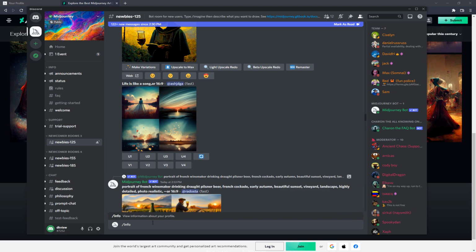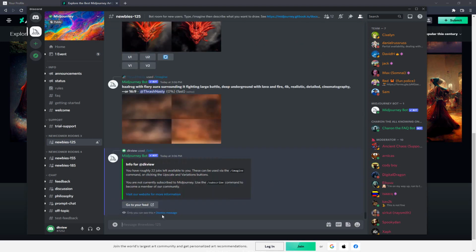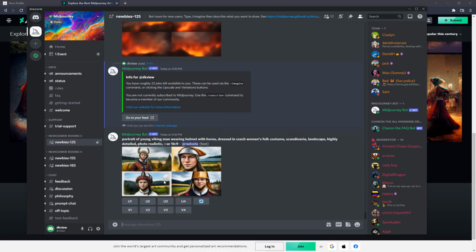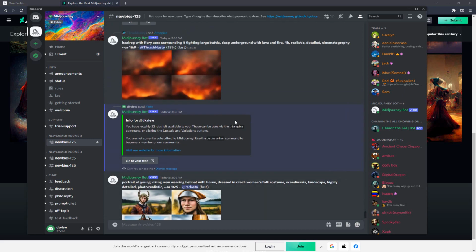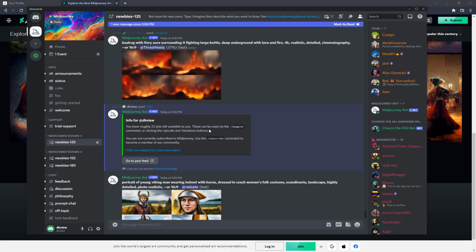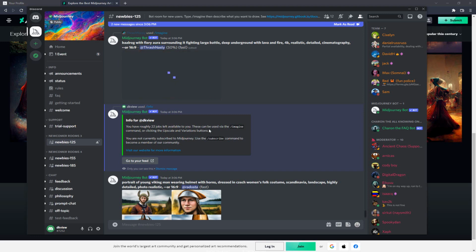So once you click /info and click on enter, it will give you general information about your account and how many jobs are left to create for free. So basically, I think that once you create a prompt, you have like 25 free jobs that are available, after which you would have to purchase a subscription through MidJourney.